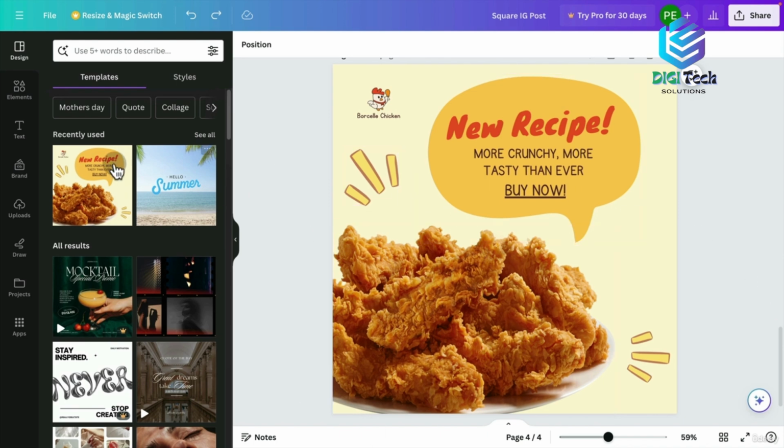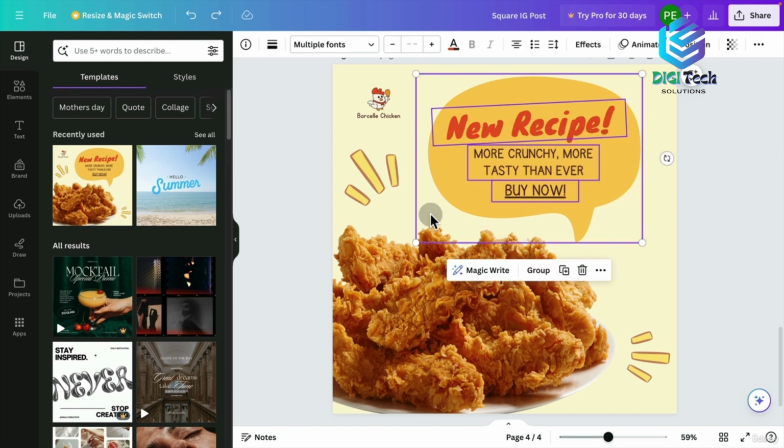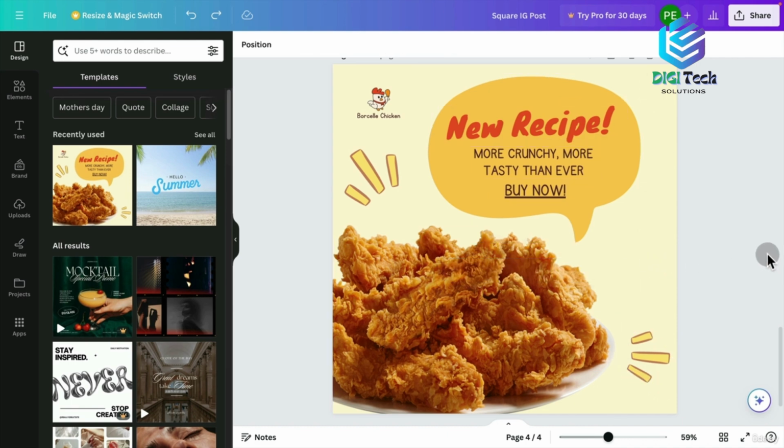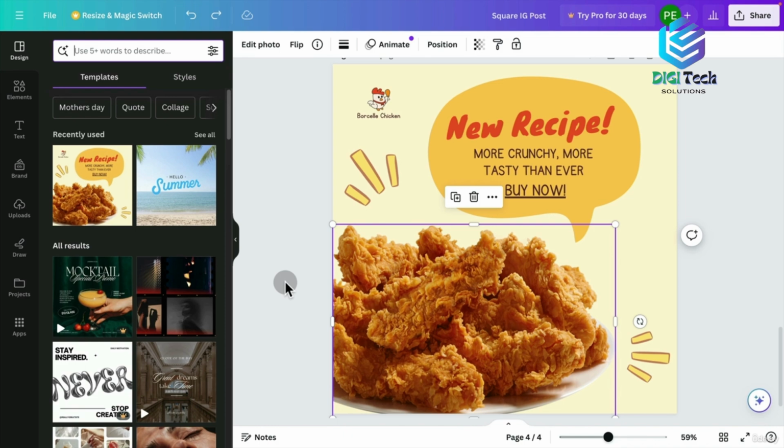So I've opened up this new template. Man, I think I'm hungry or something because I keep choosing templates that have to do with food. But maybe you just liked the style of this template, or maybe you just like this text up here, but everything else you might be changing out. That's totally fine. So let's go ahead and do that.